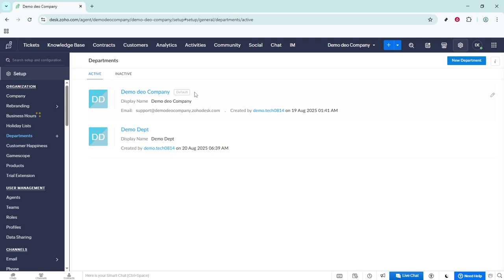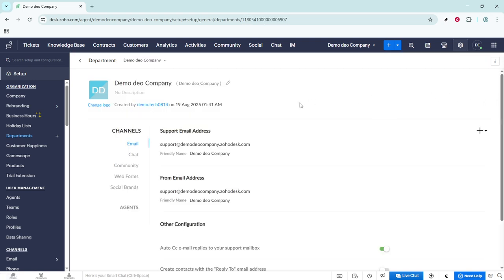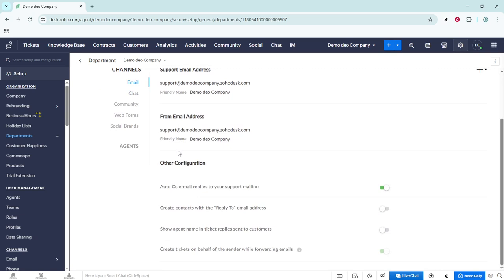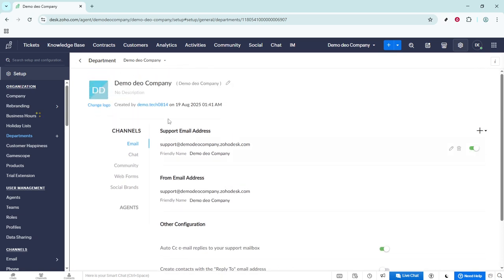You might be wondering why this is the case. The reason is that in Zoho Desk, there are several built-in modules, features, and functionalities that are intrinsically tied to this default department. Because of these deep-seated connections, Zoho Desk has set restrictions in place, preventing users from deleting the default department. Also, the default department is linked to the default support address, which means it cannot be reassigned to a different department. This ensures that the core functionalities tied to the default setup remain intact, which helps maintain consistency and streamline operations across your help desk environment.